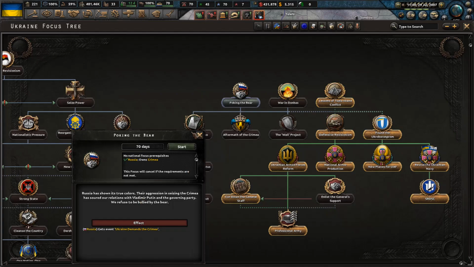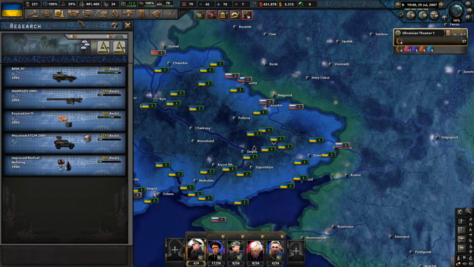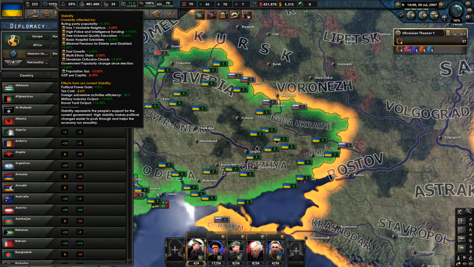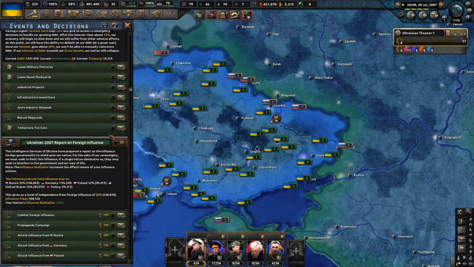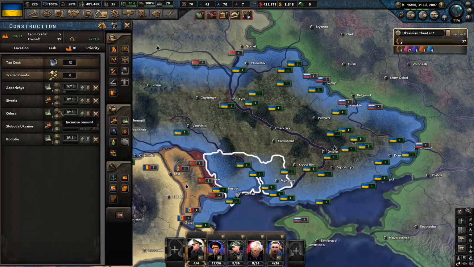Russia has shown its true color. Their aggression in seizing the Crimea has soured our relations with Vladimir Putin and the government party. We refuse to be bullied by the bear. So let's poke it. Poke the bear. Our stability though is 100% now. That is pretty good. Not gonna lie, that is pretty good.